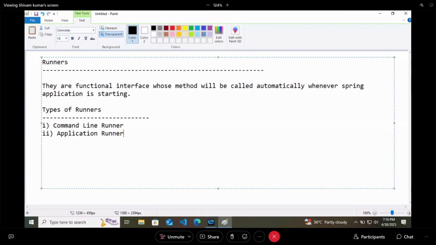Generally there is no difference, that is the only difference between them.